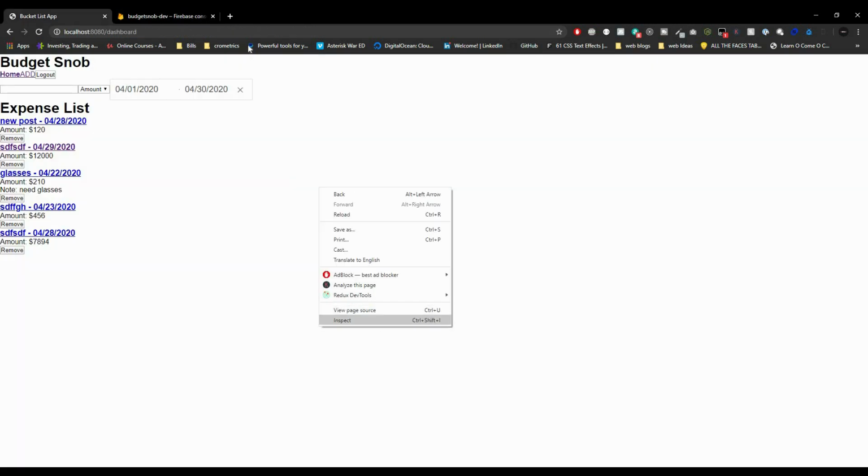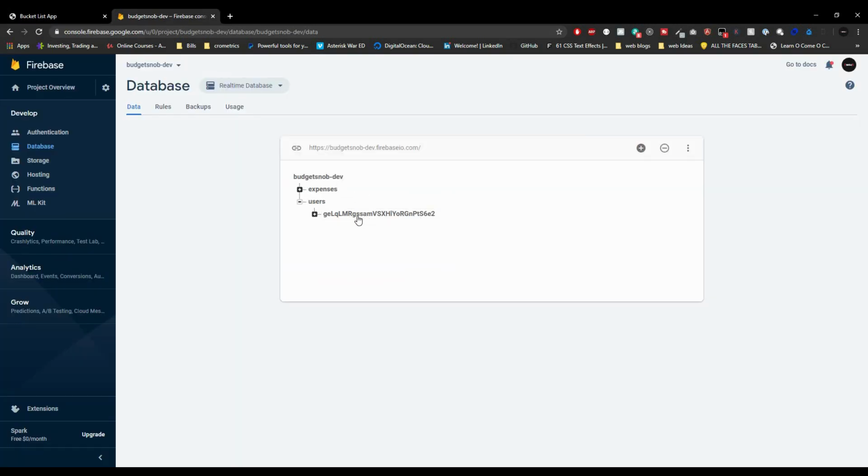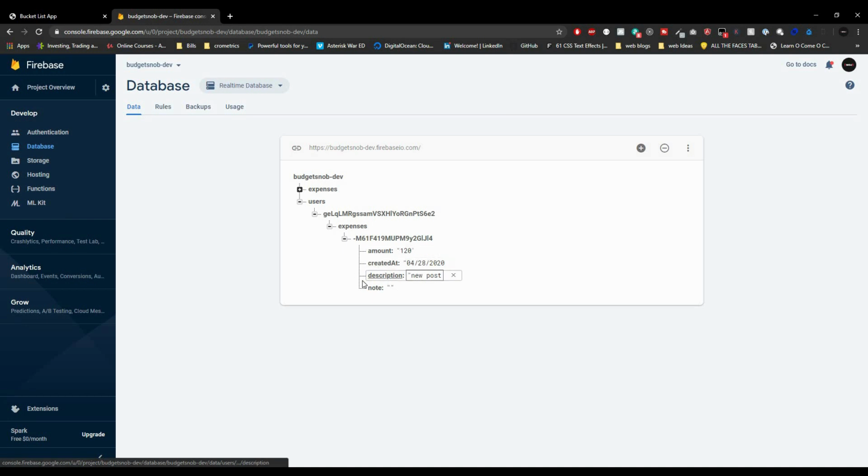If I go in here, well, when you log in, this is the ID that they give you. So this is actually me right here, and inside of this, we get our expenses, and then inside of that, we get our expense ID, and inside of that, we get the amount, the created at. So everything from expenses below is exactly the same thing. The only new thing is that we're adding it inside of this unique identifier, this unique user, and inside of the users table. Now, that is pretty much it.